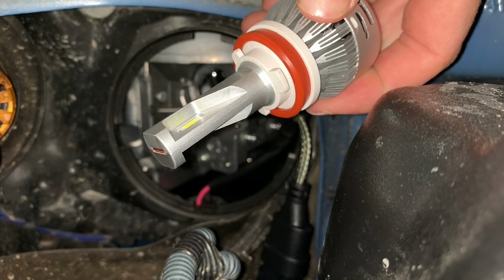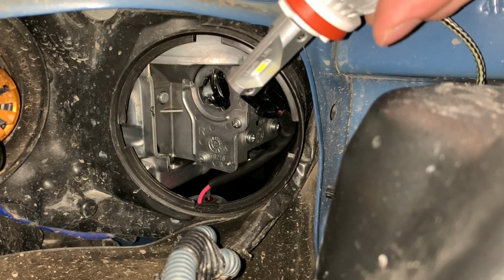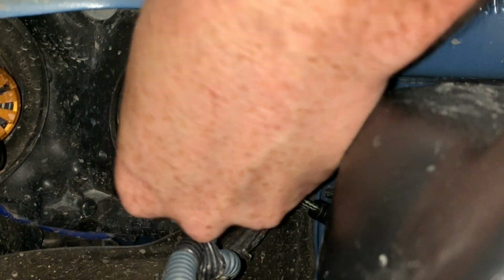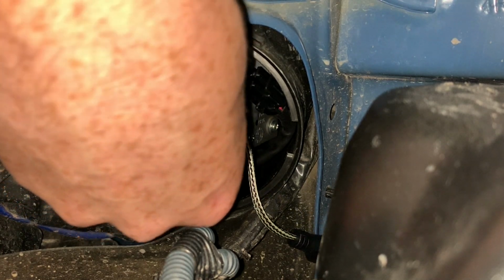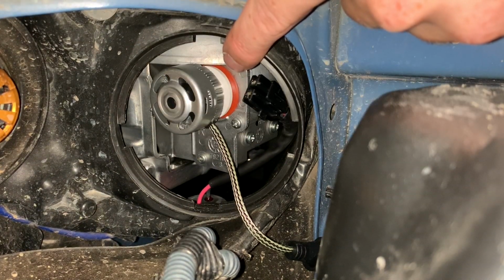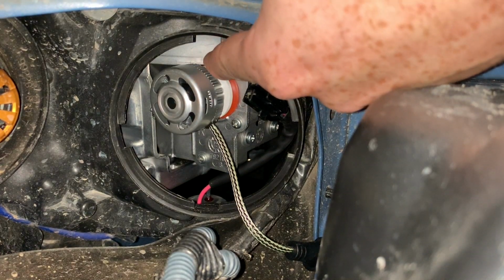So installing this is very, very easy. You just want to find the bigger stud, line it up with the original housing, and just go ahead and set it in there. You may have to push hard for the gasket, but once it's lined up, you should just be able to turn it to the right to really lock it into place. And if you're looking for this just for the 4Runner, it does fit on the driver's side as well, which is a little tight sometimes due to the bracket right here.